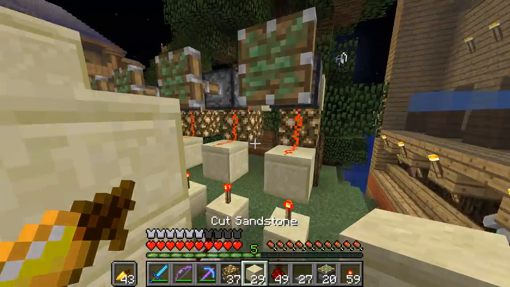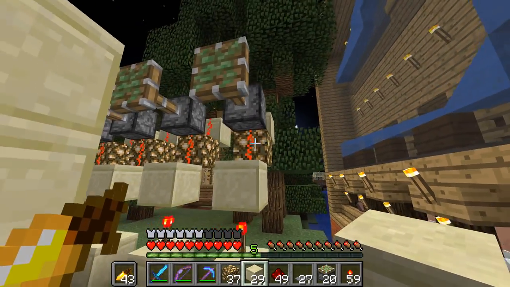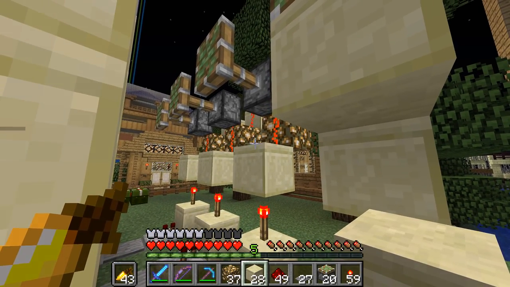And the thing keeps itself lit because it uses glowstone as part of the design. Ain't that neato? That is neat. Neato.